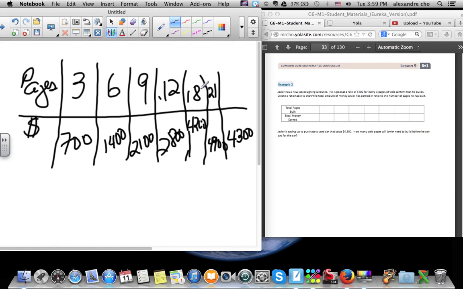not going to work. And does he charge for every 3? I guess he charges by 3. So if somebody said I need 19, he'd probably say no, I can't do 19 because it has to be multiples of 3. So from 18, the next set would be 21 pages.